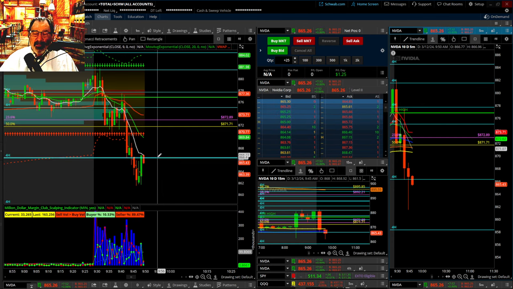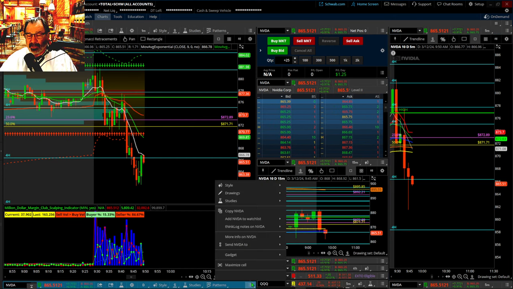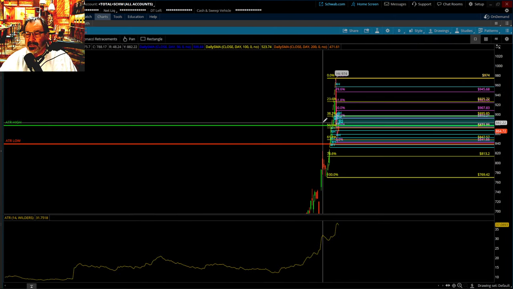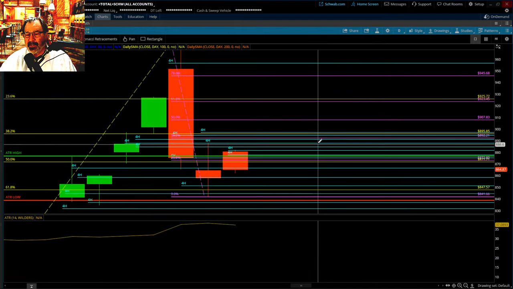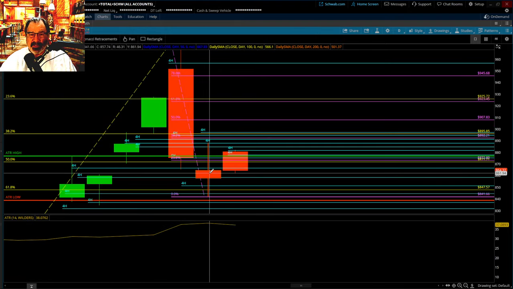So anyway, what is this strategy? How does it work exactly? This is a day chart that was minimized down there. Basically, you look at the close of the previous day, which is just to the right of my picture. It says $857.74. I'll explain all this mess in a minute. It's really not much of a mess when you get into this. So you see the close up there.